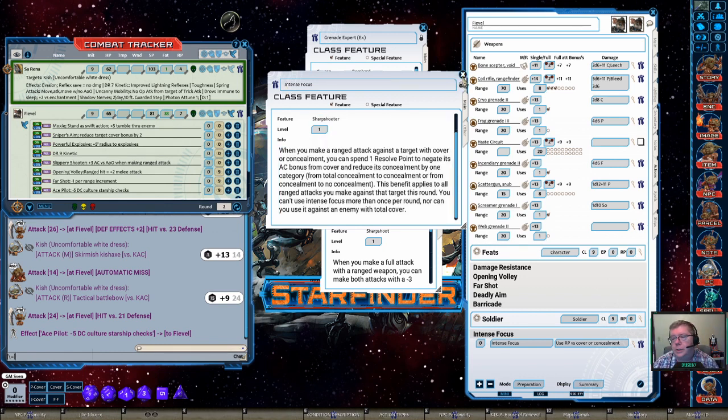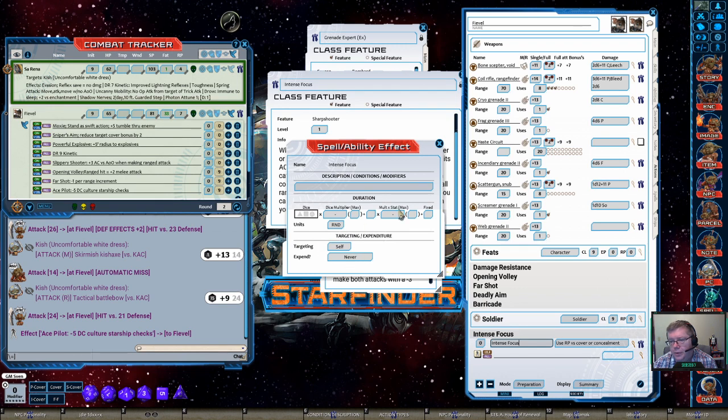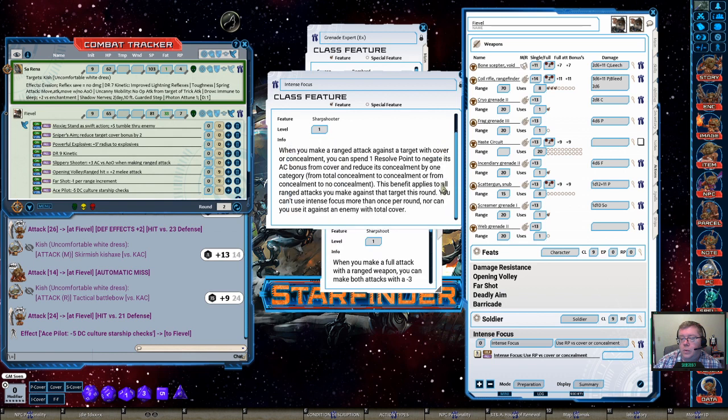So what I'm going to do is just put this right here, and as a reminder in the combat tracker. To do that, you go here to right click, add ability action. This isn't an effect. This is self. I'm just going to put in here, open this up. It's never going to go away, etc., etc. Drag and drop, and then it is intense focus. And then we apply it.